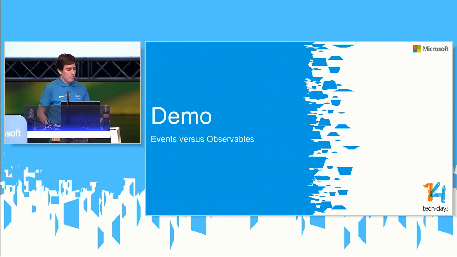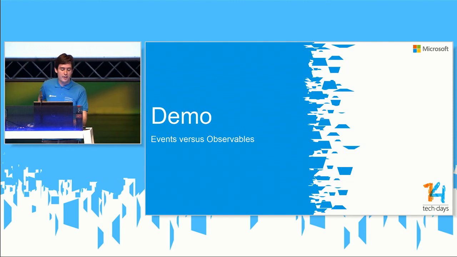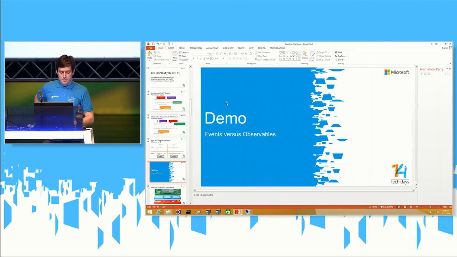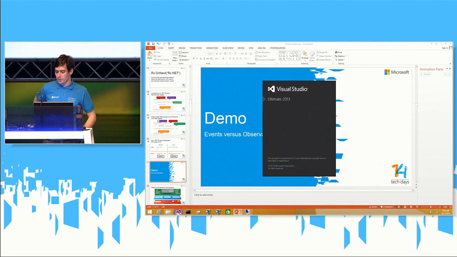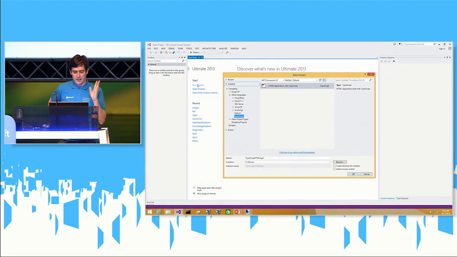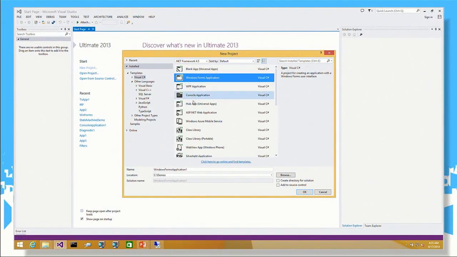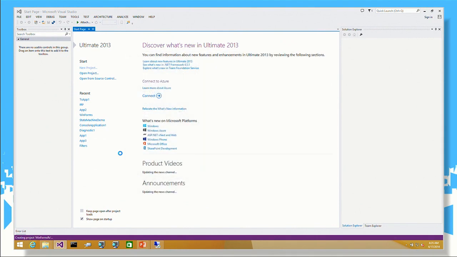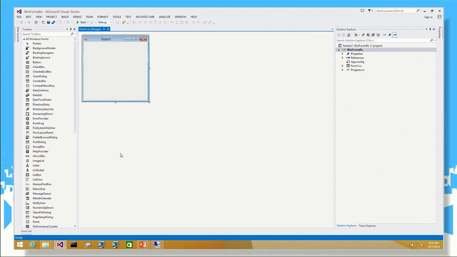So let's have a quick demo of events versus observables, just in Visual Studio here, and I will show you how to actually get started with classic RX over here. So let me just go to C#. Why not? I'm in the WinForms mood today. So let me just do WinForms, a great source of a whole bunch of events. Like it's really the treasure, the treasury of events in the .NET framework, in my opinion.